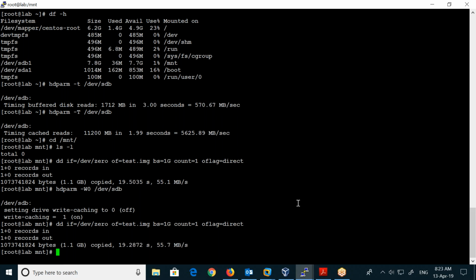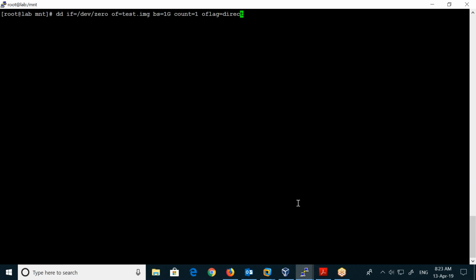Although my system is not that loaded, I can see in my case the difference has not come that much. But if we run this test a few times, you will see that this will be running slightly slower with cache deactivated.